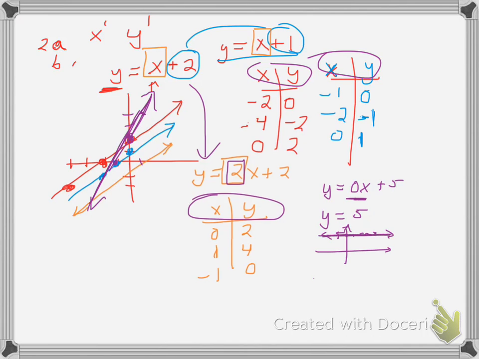So we do not call that a linear equation, even though it looks like a line, because it's a special case, and we call that a constant function. A constant function, because the y value never changes. FNC stands for function. Okay, so that's about it. I think you can do the rest of that. Make sure you do all your graphing in section 1 and look at the questions for section number 2 again.